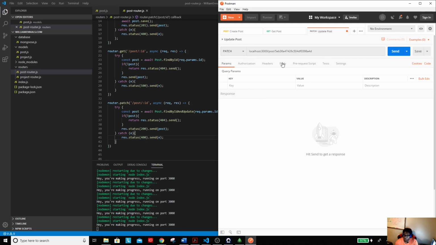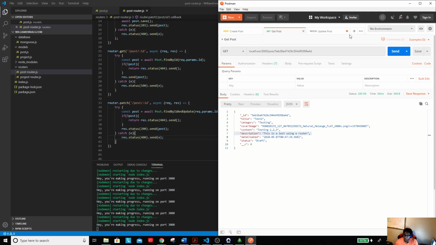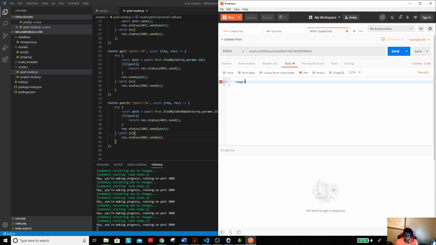And what we're going to do is click the body and click raw JSON. And in the body, I'm going to say I want to change the image. I think that's the tag for it, right? Cover image. So cover image, and we're going to change that to say some image.